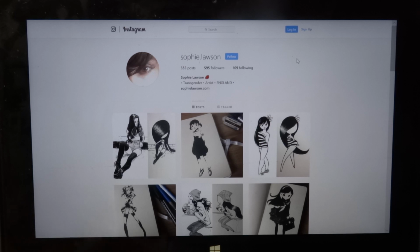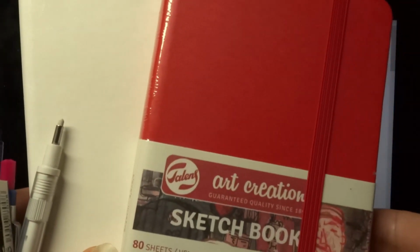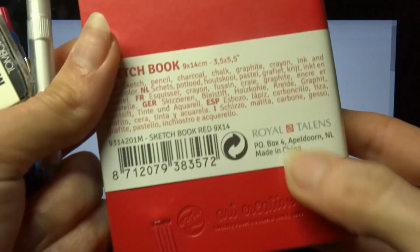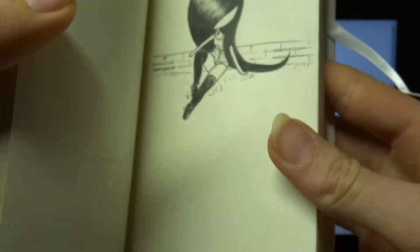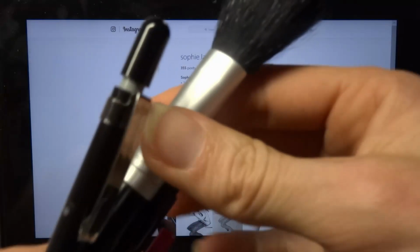For the sketchbook, before the challenge, I purchased 2 little books. They're only like A6, so they're very small, and they're by Royal Talens, and I felt like they'd be a good size to do Inktober because it's not too big and you don't want to be spending too long each day because you've got to be realistic. So that's what I'm doing in little sketchbooks like that.